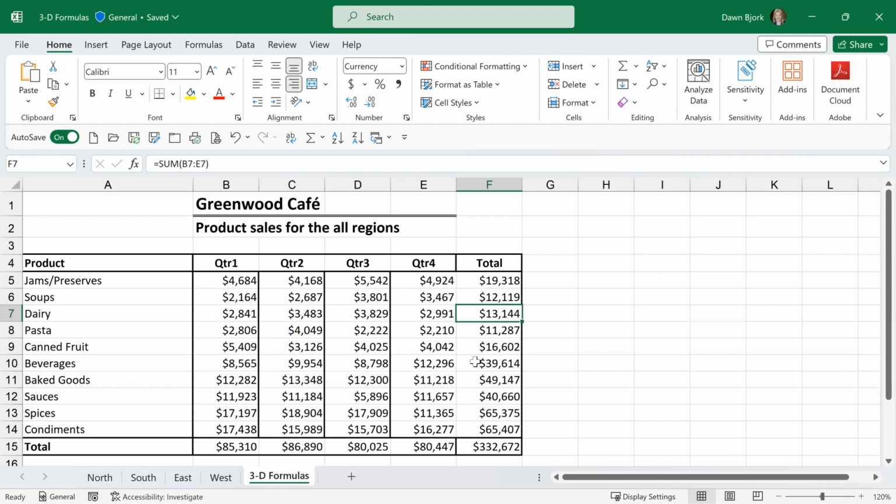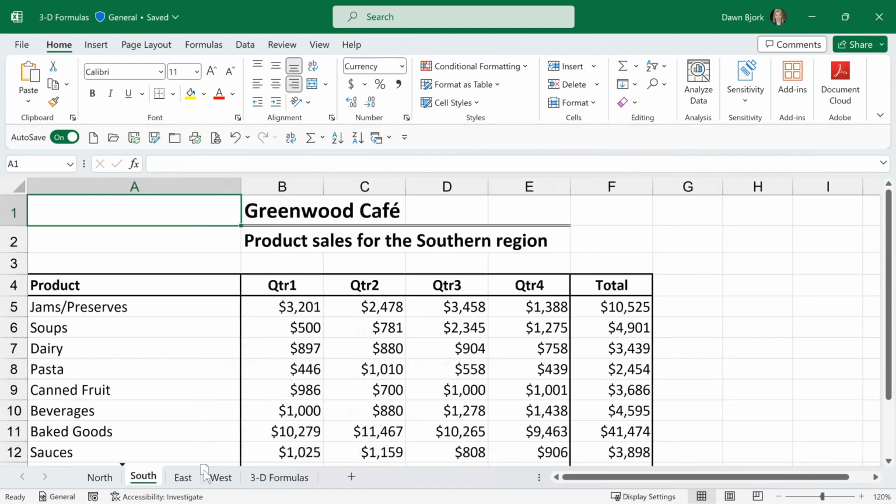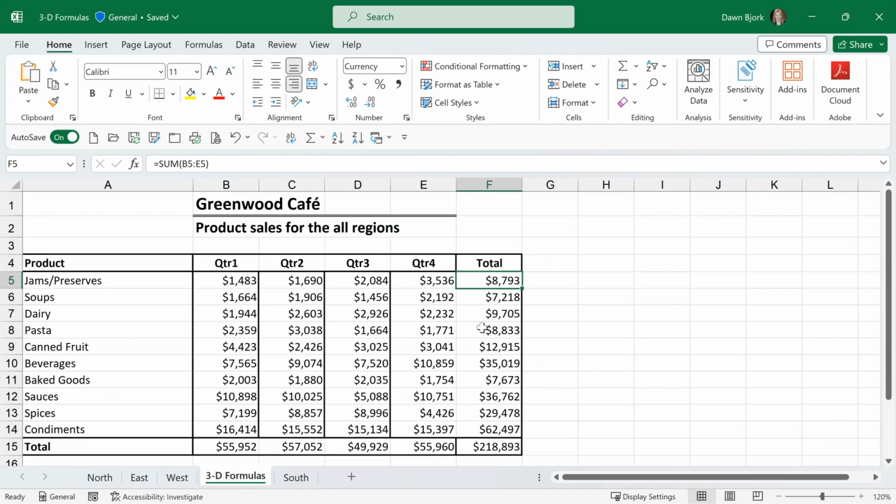Now, a little caution on this. Remember that it is north through west. So should the order of these worksheets change in any way, let's look, for instance, at our current total for the first line item, 19,318. If one of these sheets, like south, is moved outside of that range, and I'll just click on this and drag it to the right, notice how that total changed, because it's still showing you north through west, but that's only inclusive now of north, east, and west.